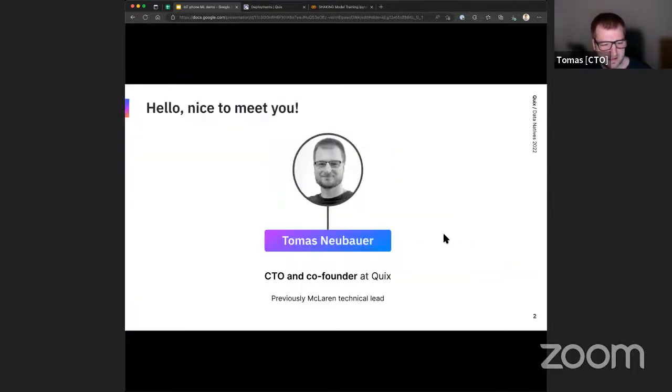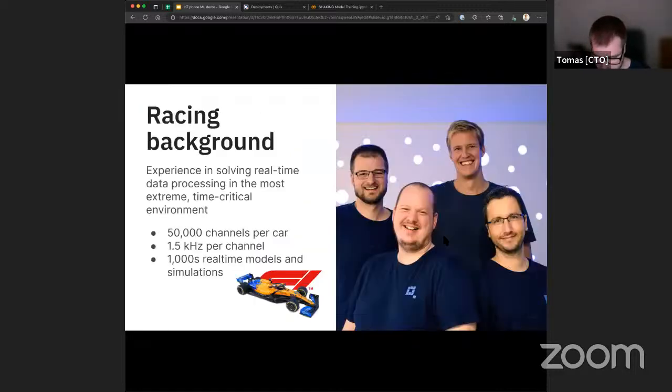And so a bit about me. I'm Thomas Neubauer. Currently, I'm CTO and co-founder at Quix. And I want to talk about my experience from my previous jobs, where I was building real-time applications, which was in McLaren. So in McLaren, I was leading a team that was connecting F1 cars to the cloud. So the people in the factory can build real-time decision insight that the people in the garage would use to use different tires or change the settings of the car.